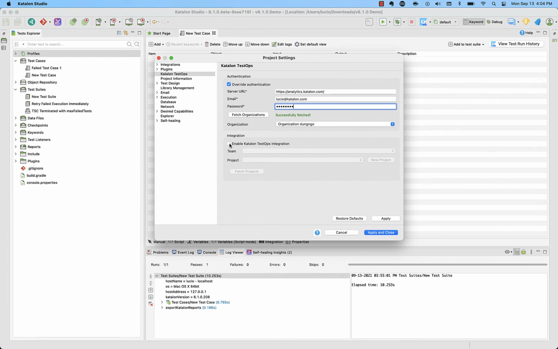Then you want to enable the integration, and that is what I wanted to focus on here in the reports area. So if I click on enable integration, this is going to go ahead and fetch the projects that belong to me. In this case, it's failing because I've been invited to this organization, and I don't have any rights on it.